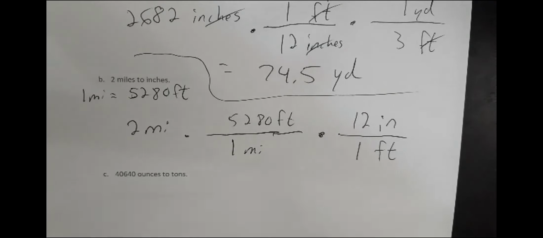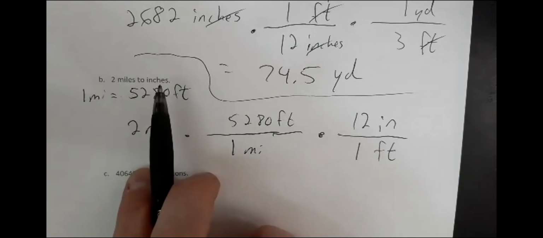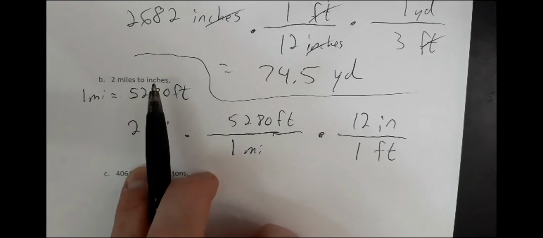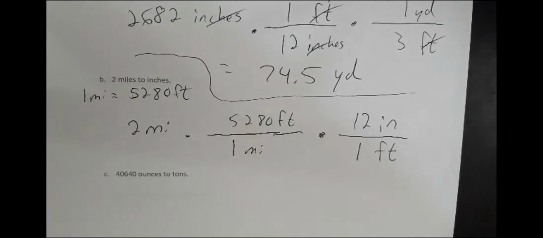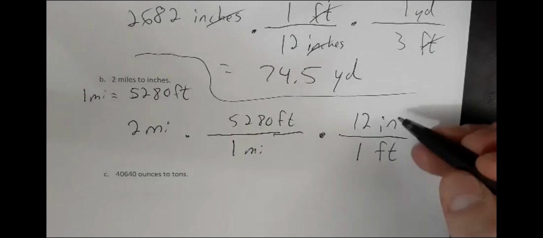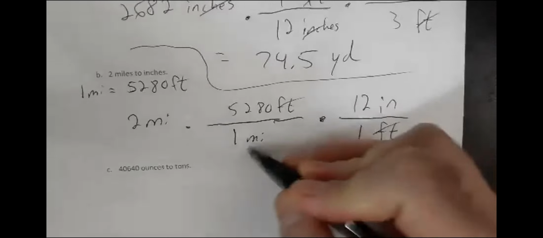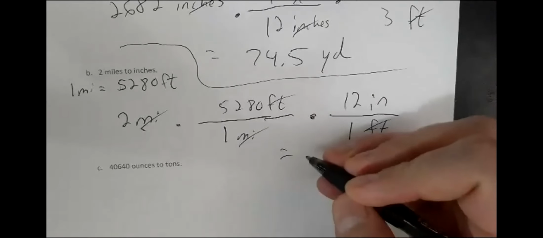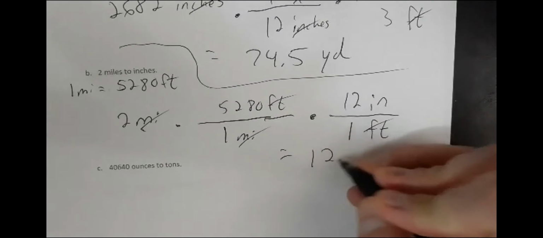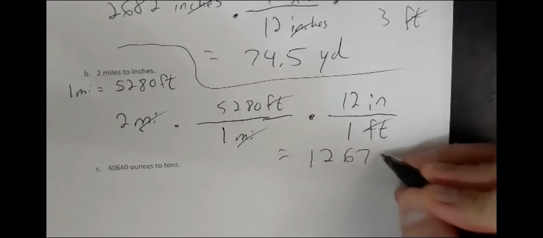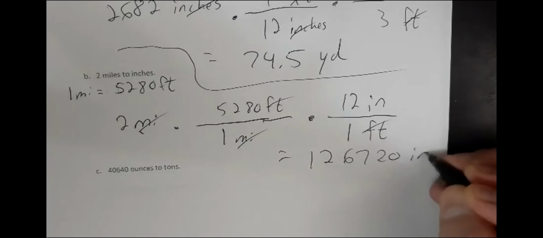And like before I even figure this thing out, if I start with 2 miles, I'm hoping you know that's going to be a ton of inches, right? 2 times 5280. But think about these things, right? It's going to be a really large number. So exactly how much is that? 126,720, I think is what I'm getting on my calculator. And we're talking about inches here.